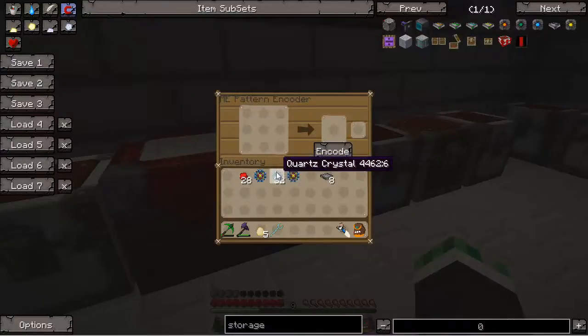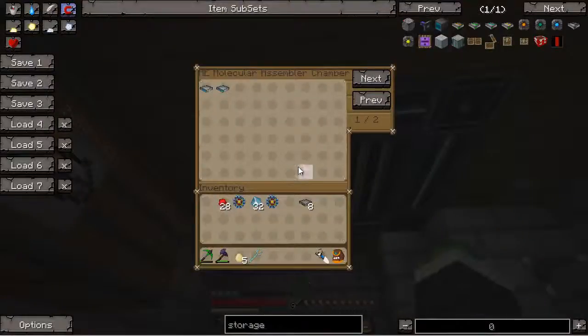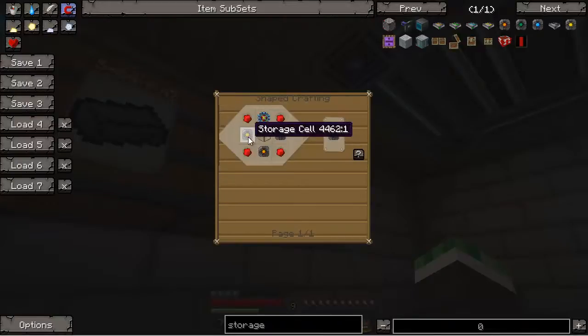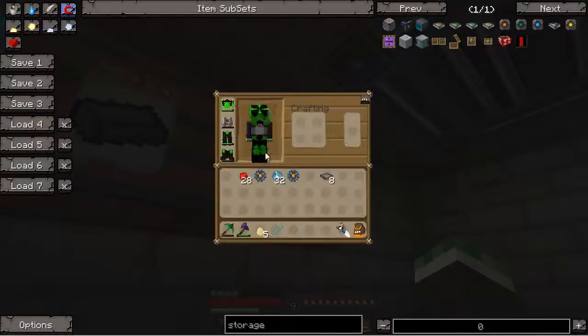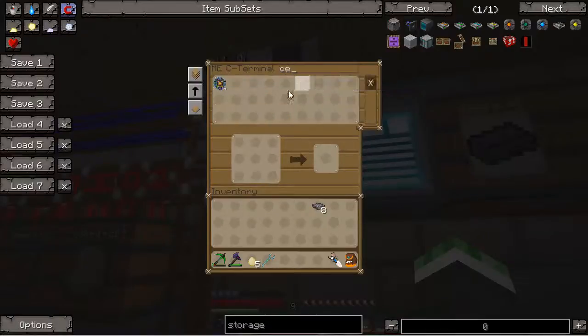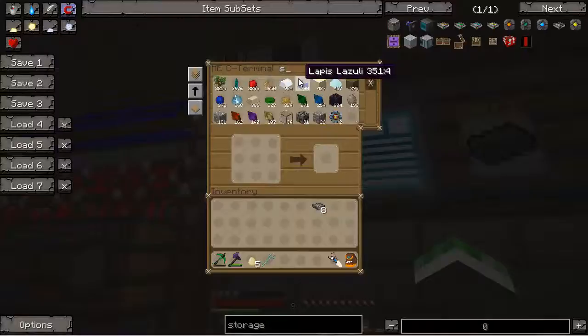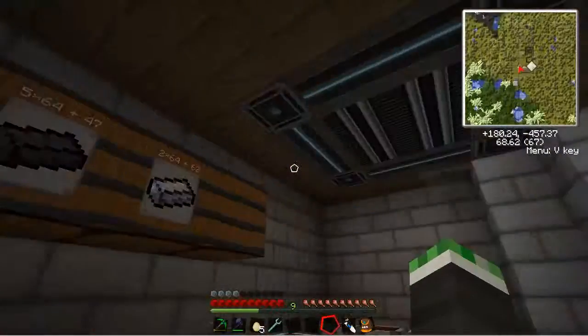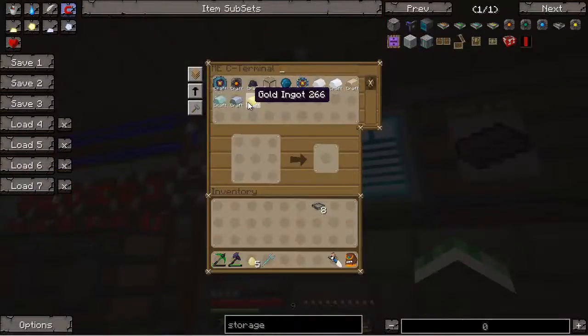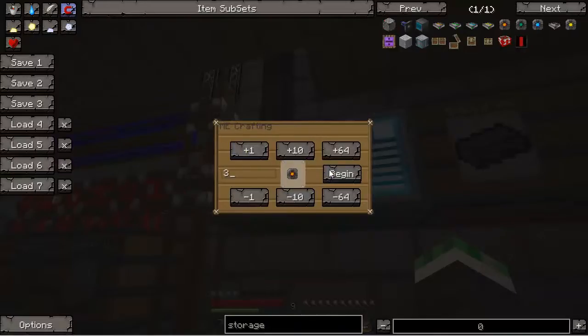So let's see, which one did I do? This is the storage cell. So now I want to set this one up. I need to make 3 storage cells. That's easy enough. Let me put all these mats back in. Here's my storage cells. Oh, that's not storage cells. I didn't create the thing for the storage cells yet. No, I did. That's to craft storage cell. Oh, there we go. Craftable storage cell. Right now I don't have a storage cell, so I need to craft 3. So 1, 2, 3. Begin.